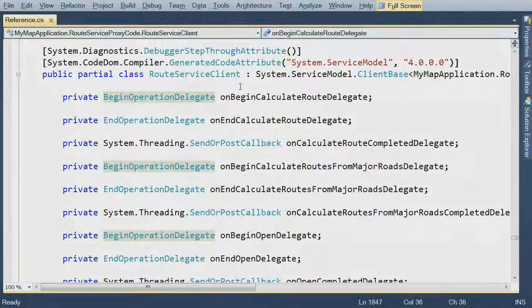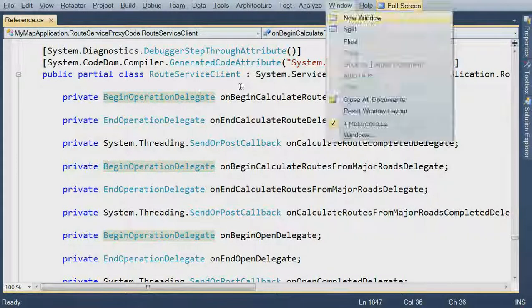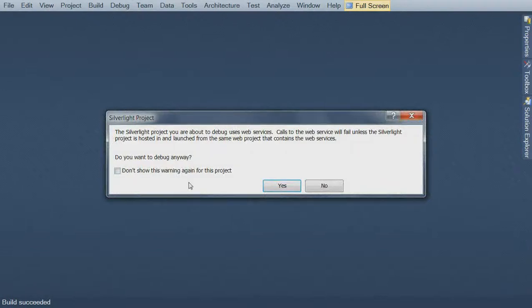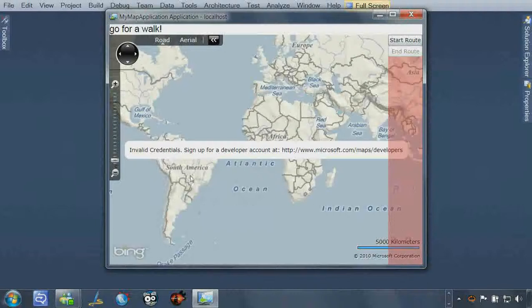Okay, so now we have this class that can do this Bing call for us. As part of making this Bing call, though, we actually need to provide some credentials to Bing. So let's just close our windows so I can run the application. This is okay, don't worry about that warning. You might have noticed so far that with the control we haven't been providing credentials, and that's a bit naughty, but we've been getting away with it. When we come to call Bing's web services, we will need to provide credentials.